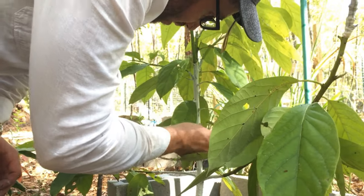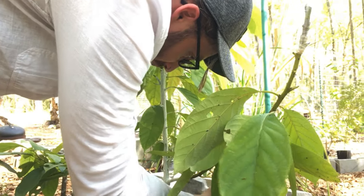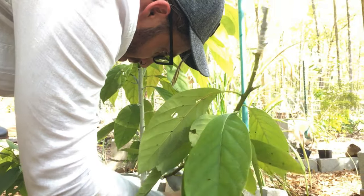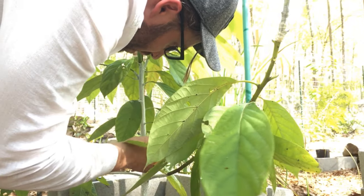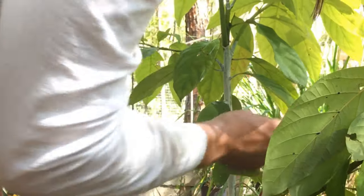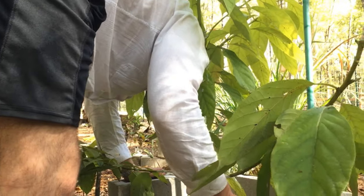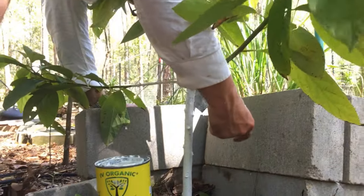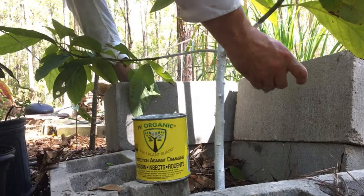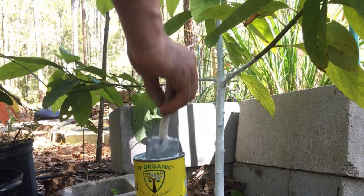Such a happy tree — it's coming back from the weather and in no time they'll be back healthy again. I actually didn't get hit that hard because I put a frost cloth over it. My girlfriend Marjorie and my stepdad helped me with it. They all pitched in and helped take care of these plants when I was out of town. I'm very happy about it.